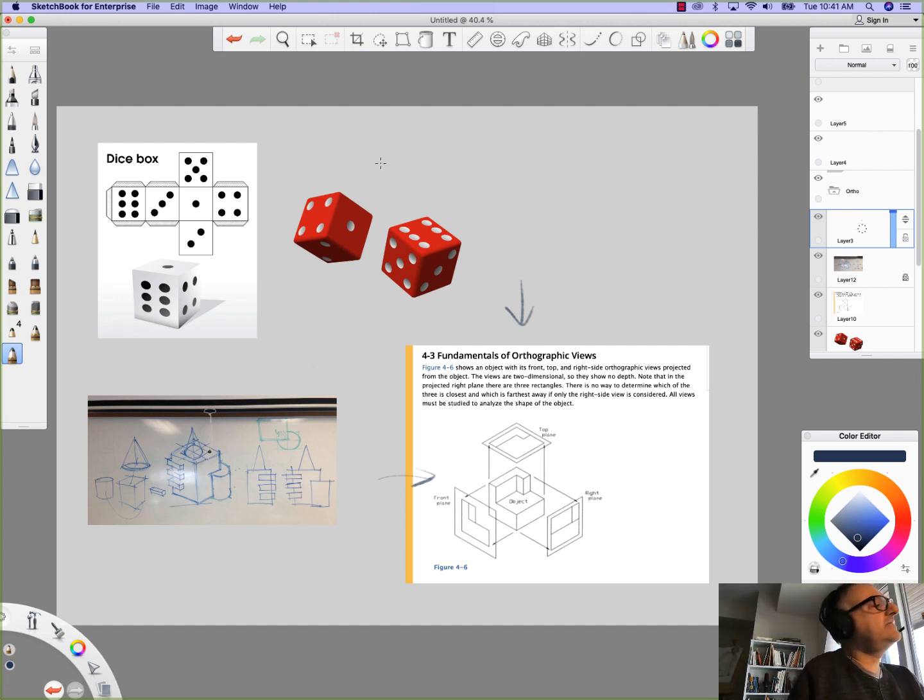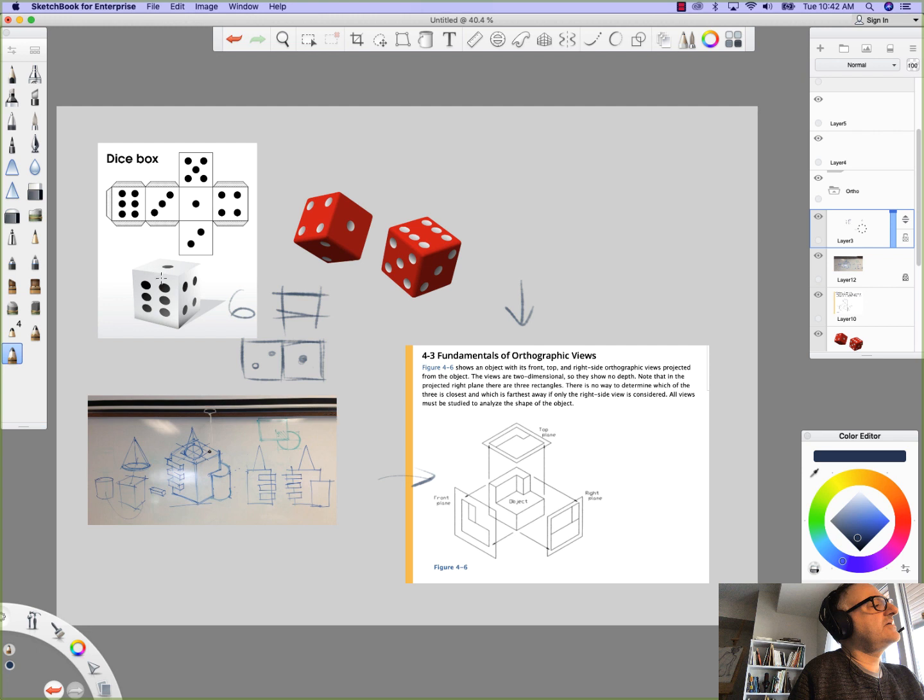Now, if I take these dice here and a die and unfold it for you, you will see the 6 views, right? And notice that there's no depth. They're just parallel drawings. Boom, boom, parallel, parallel. As you know, this cube has 6 sides, right? No problem. However, if you really took your time and drew all 6 sides, you're going to get the same overall shape, which is a square. The only difference is that each square is going to have a different item inside or different information. For example, this will be 2, another one will be 3, and so on and so on.